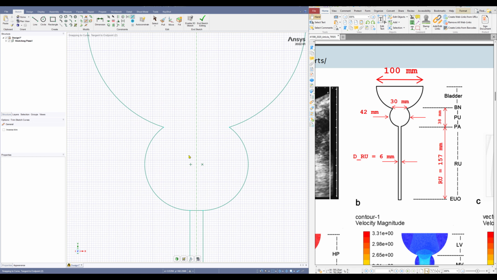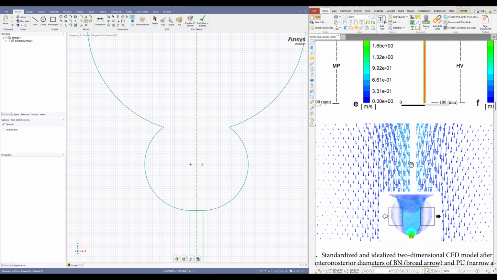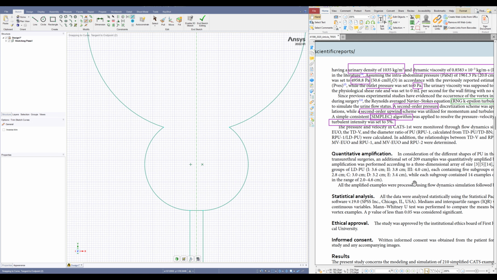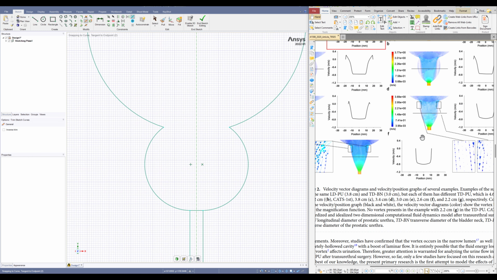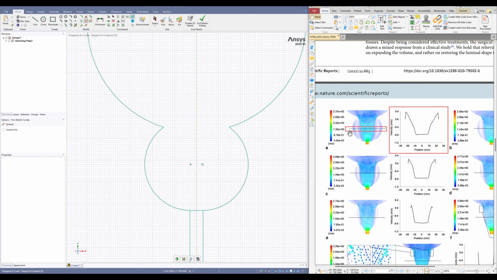But just one point here in this paper, if I scroll down a little bit, maybe to the results here. So I am going to create this line in the center of this PU area, prostatic area. Then I'm going to need the dimensions of this point and this point.